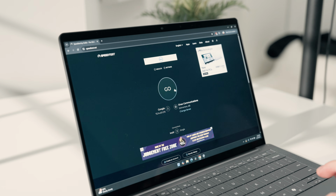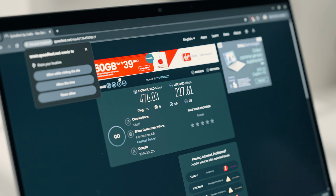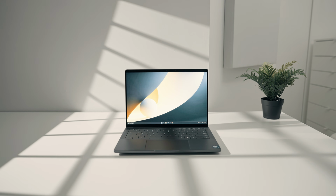And in terms of Wi-Fi, here's a quick speed test. Keep in mind that my Wi-Fi can only go up to 1 gigabits per second. So far, there's a lot of things around this laptop that needs to be mentioned, but the overall quality of the laptop has been quite good.